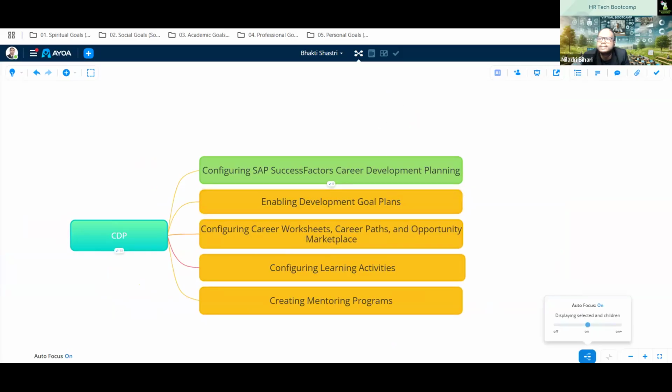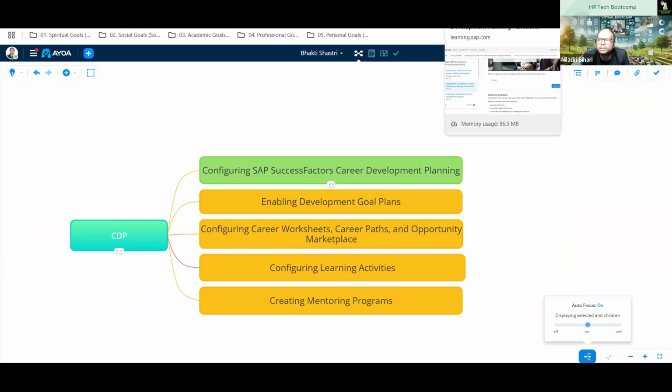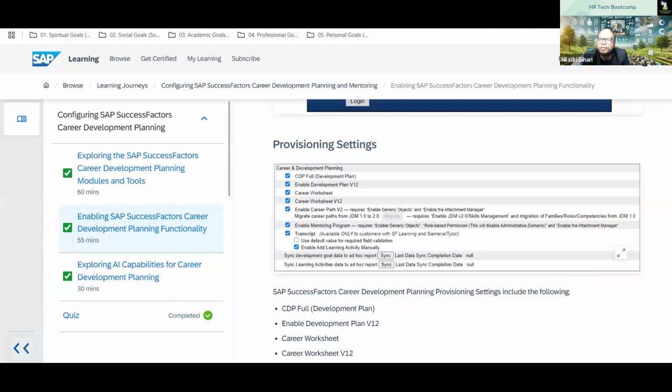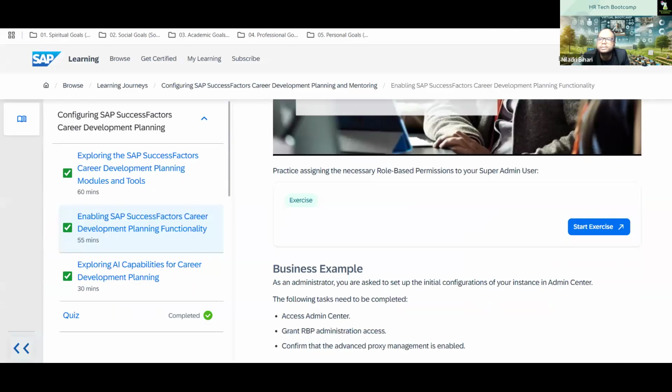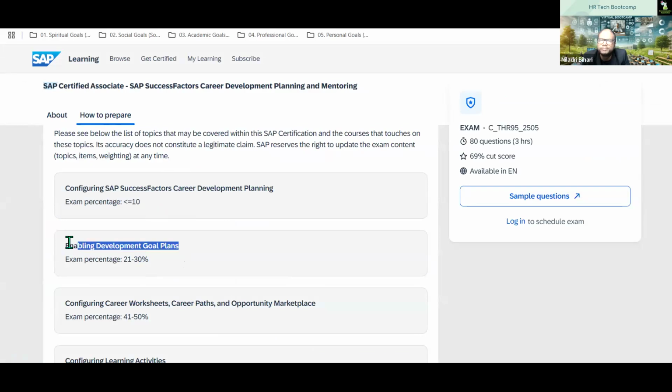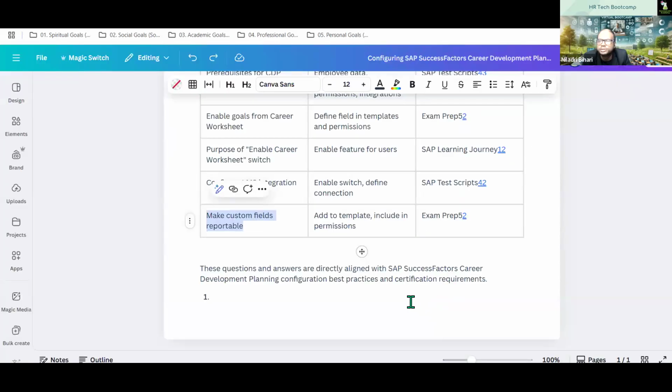So this part, as I said, because this is highly certification preparation focused, our focus will be only on clearing the certifications organically. So now we will go through the certification part where exactly these questions are coming up. It will have 21 to 30% of questions of your entire paper, right? And enabling the development goal plans is more to deal with the PMGM side of it, okay? But I will make a note so that you do not get confused. This one also I will put in the Canva. And today we are going to start the second part of the certification preparation.